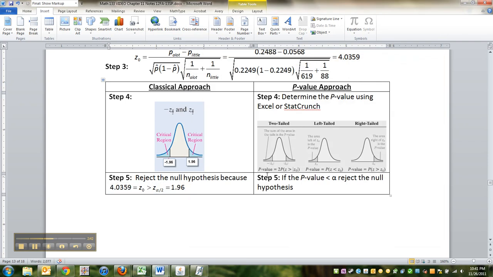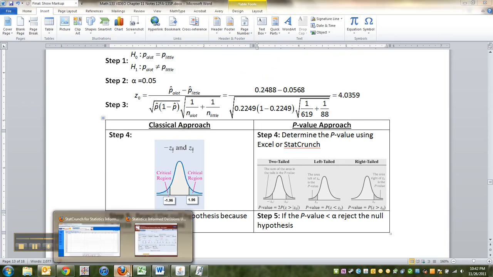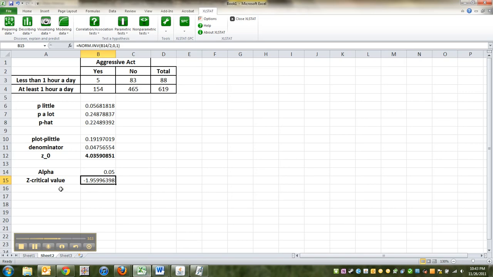Cool. All right, so now let's do the p-value method. The p-value method is my favorite, of course, as you guys have learned. Let me go make a picture of it so you can see. Hold on. So the thing about the p-value method is that you know these numbers already. They're the number that you found in step 3, namely the test statistic. So those are the numbers you're putting down, not the critical values, which is the classical method. So the p-value method, you put down your test statistics, and then you have to find what your p-value is. What's the probability that you were there or further away? So let's do that. So we need to find the p-value.